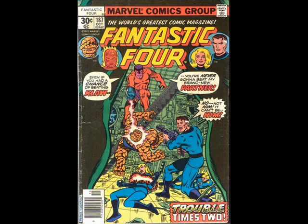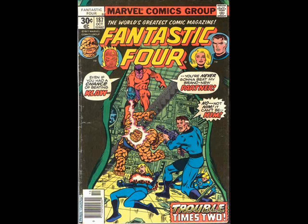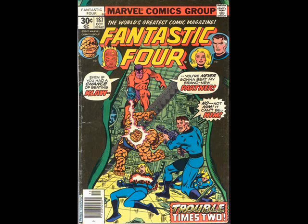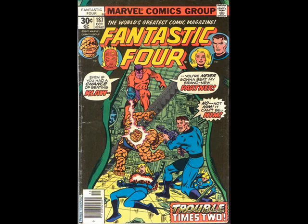So if you're looking to get into older comics, just go grab an old, late 70s, early 80s comic. They're, I don't want to say a dime a dozen, but you can easily find issues like this in quarter and 50-cent bins at conventions, wrapped up in a bag for $1 each with 3 other comics at Five Below. These comics are all over the place, and it could be your gateway into something else.